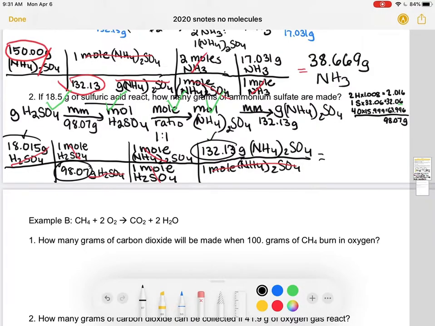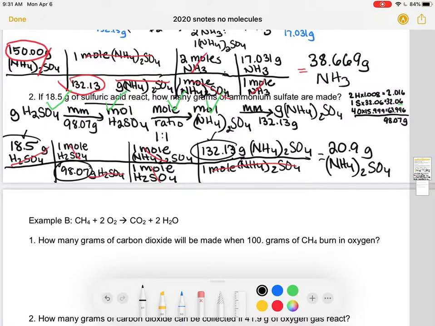Excuse me. Oh, not 18.015. Burger, come on, it's 8. I just got so excited about the mass of water that it's actually 18.5. Okay, so that only has 3 sig figs. So when you put this in the calculator, you get 20.883 repeating. So the answer then is 20.9 grams of NH4 to SO4.